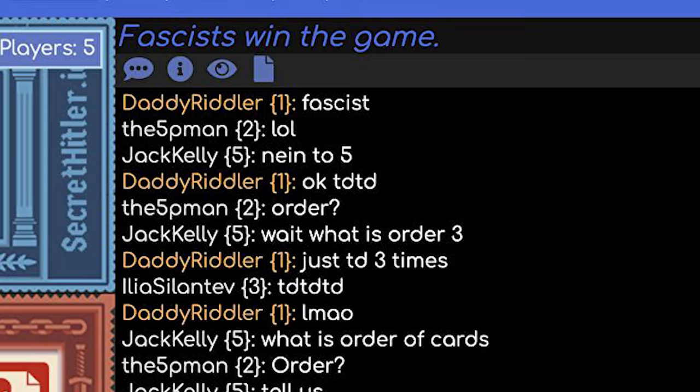The browser-based Secret Hitler offers a simple way of playing the game over the internet. With most of the focus on discussion, the website provides the game boards that track each faction's standing and any available presidential powers, as well as automating parts of setup and round gameplay. Whether you're jumping into a game with strangers or just looking for a way to play with friends when you can't be together, it's an effective way of bringing the debate and discussion online.